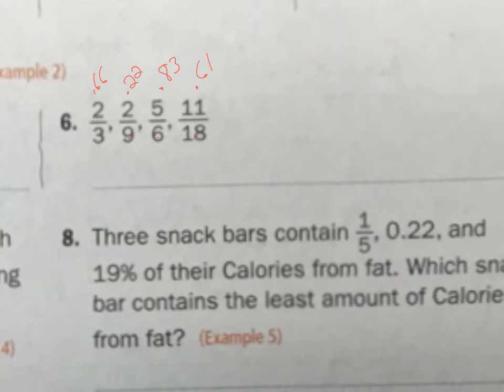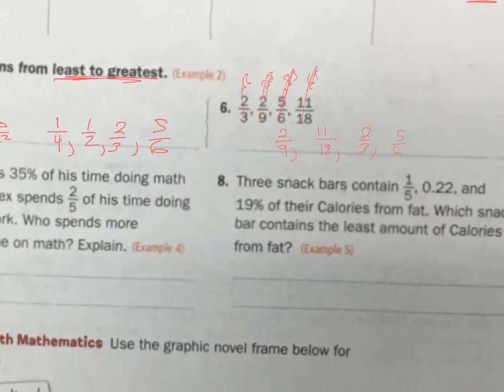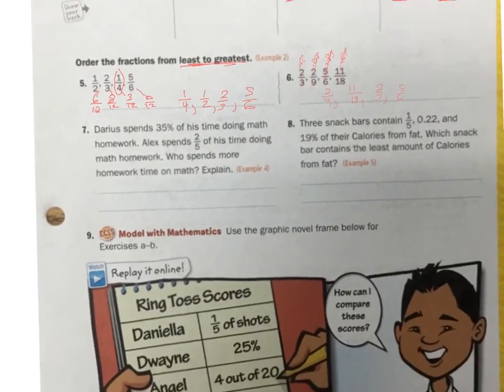22 cents is the smallest, so that's 2/9. There we go. A little bit more money would be the 61, so it's 11/18. Got that done. Now a little bit more is this 0.66, which is 2/3. And then the last one is 5/6. That's the biggest one. That's 0.83. Okay? I could have made the denominator all 18, changed them around, and looked at it that way too. Either way. Okay, 2 more to go.